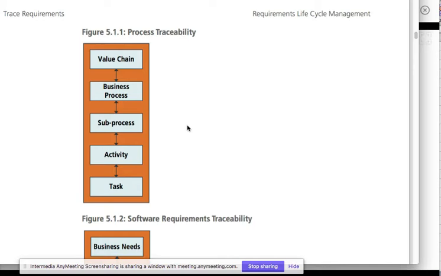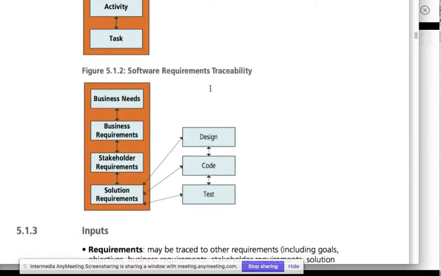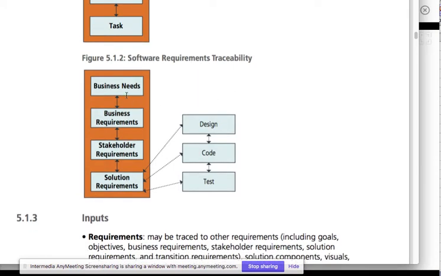So an activity is not going to complete just by adding the beneficiary details. There will be additional activities involved. So this is what we need to understand, how processes are broken down to the detail level. Now if you see software requirement traceability, at the high level it is a business need. Then we have a business requirement, that is a BRD. Then we have a stakeholder requirement. Within that business requirement you will have a stakeholder requirement.